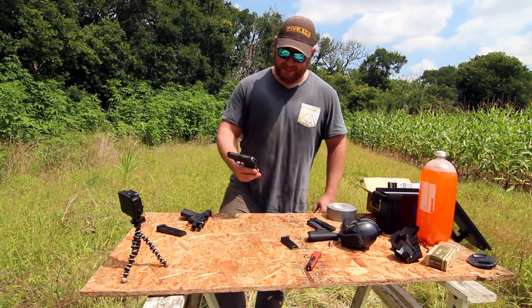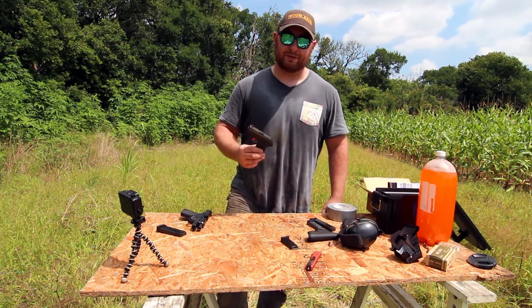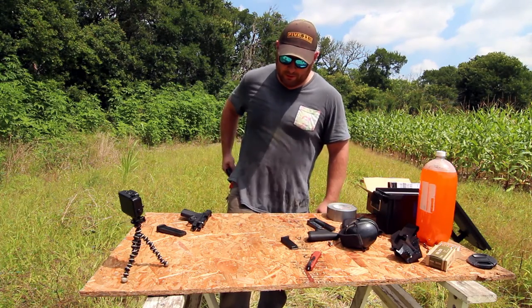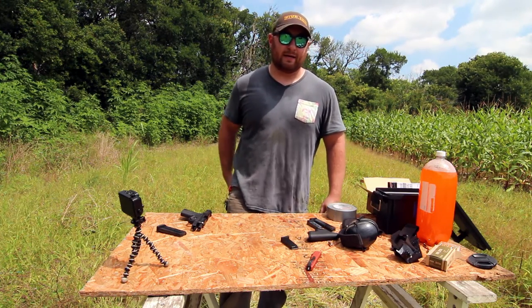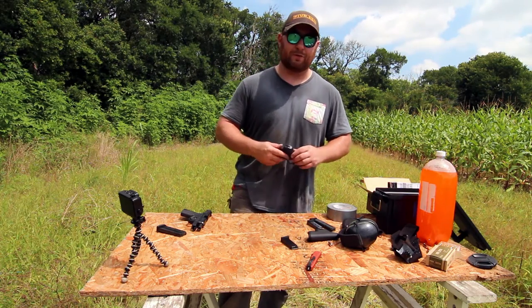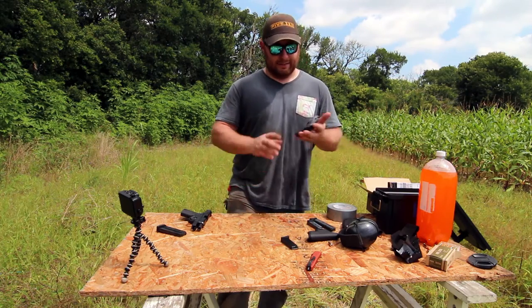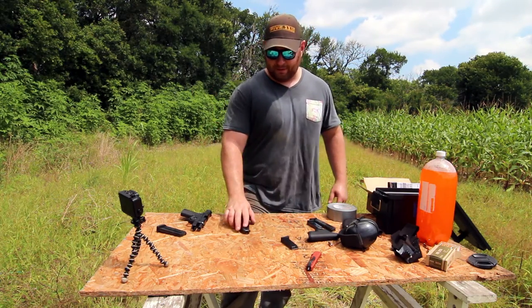The only thing I can really see competing with this thing in reality is maybe a J-Frame 38 Special or something. But for something this small and this thin, if you had to, you could stick it in your pocket even without a holster. It's not a great idea, but it's easy to conceal. You can put it in an ankle holster if you wanted to. It's just a real small, thin gun, and it does a really good job of putting lead down range on target.